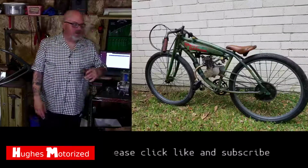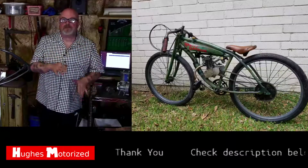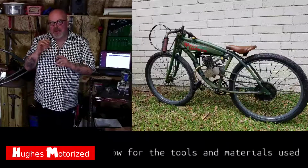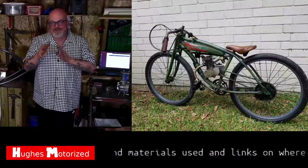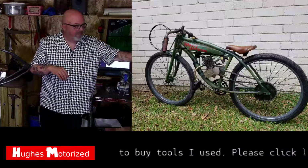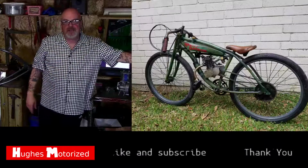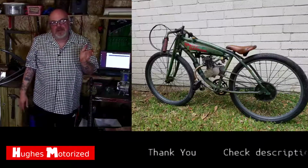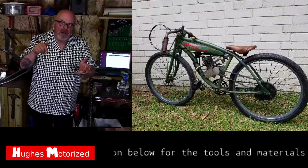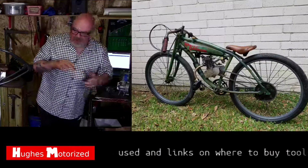Here you can see where the Harley-Davidson sticker is on the gas tank there. It's rounded. And we're going to get that shape with an English wheel, but we're going to have to use a rubber band. I'll get into much more detail about that. Or if you want, you can just make something flat. If you don't have access to an English wheel, you can get a cheap English wheel online for about 150 bucks. After the video's over, I'll put a link down below. So this here will have you set up.